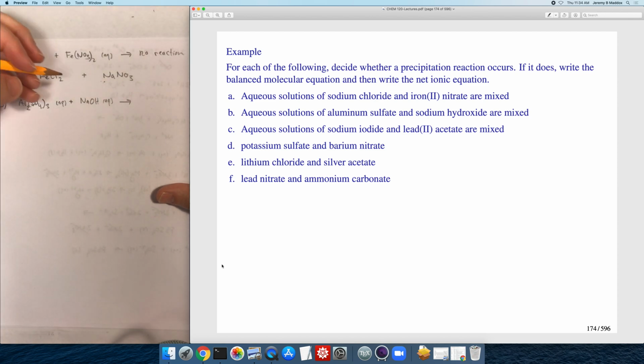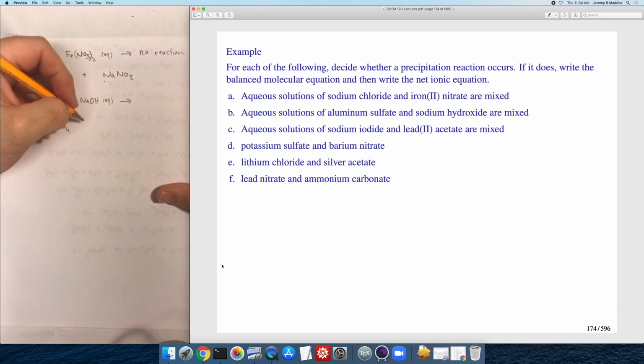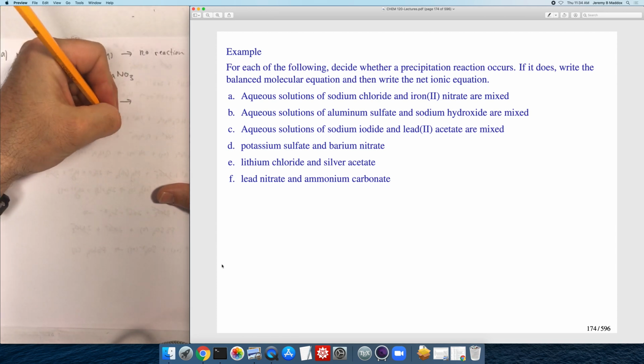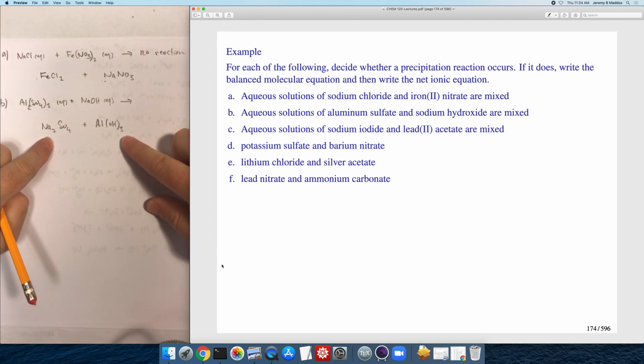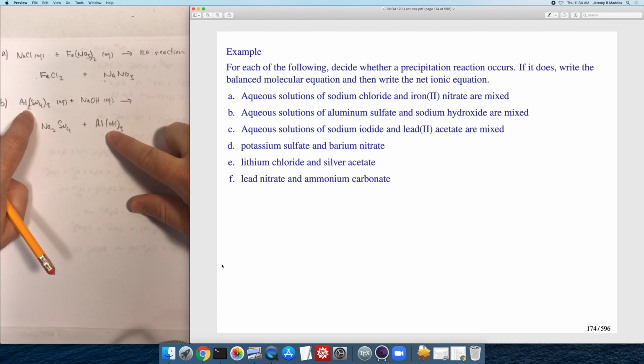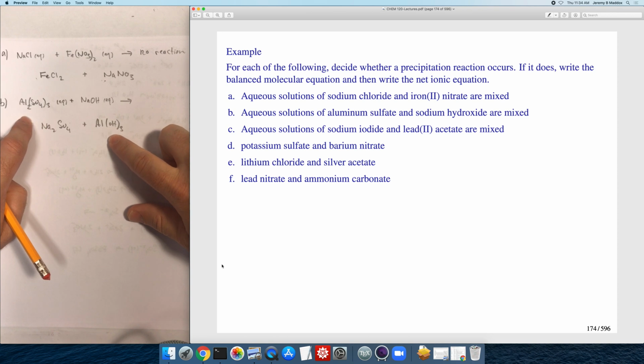Do the exchange, so we're going to pair up sodium with sulfate, and then we're going to pair up the aluminum with the hydroxide. There's a lot going into figuring out what this is. I need to know what the charges on the ions are. That's why I knew that this was the formula for aluminum sulfate, and then I know that that's got to be the formula for aluminum hydroxide.